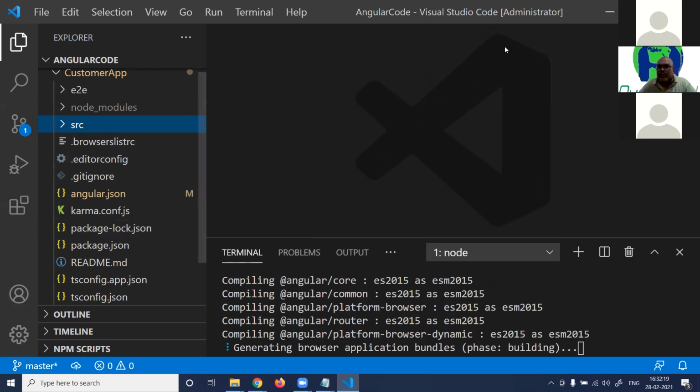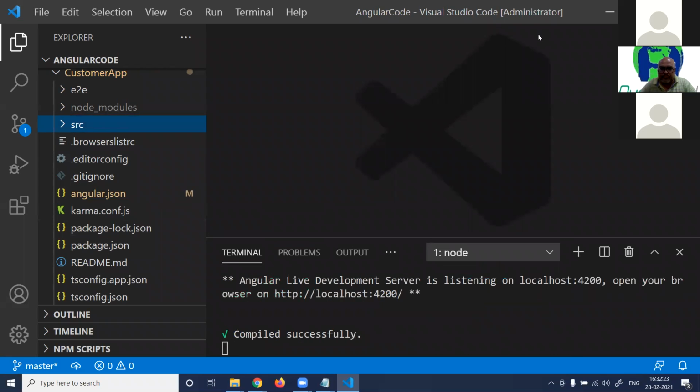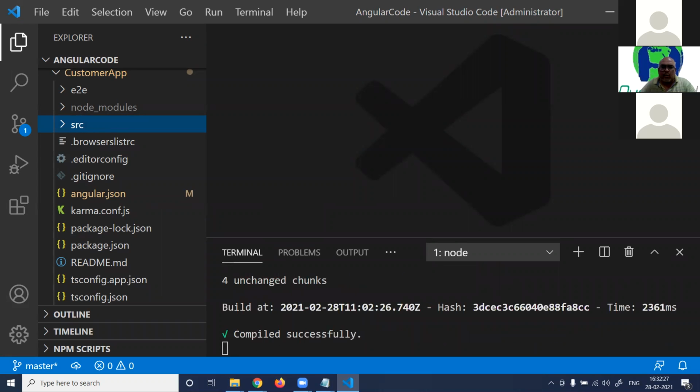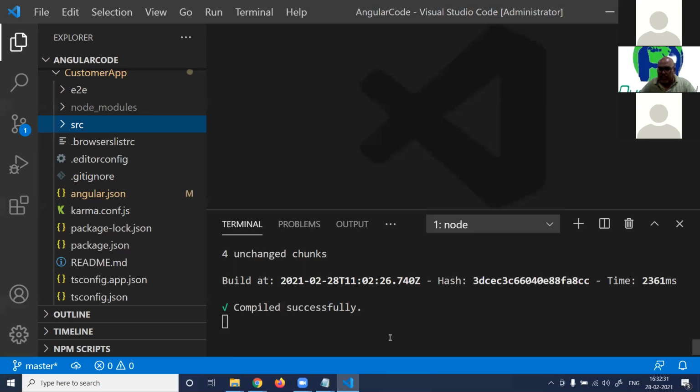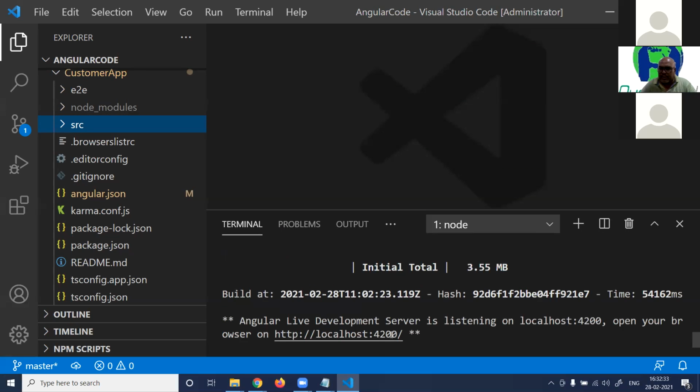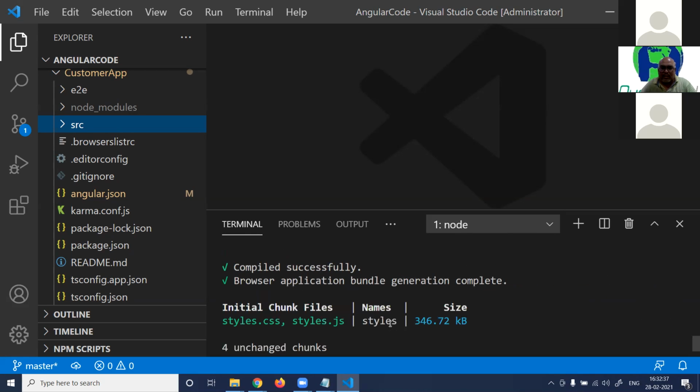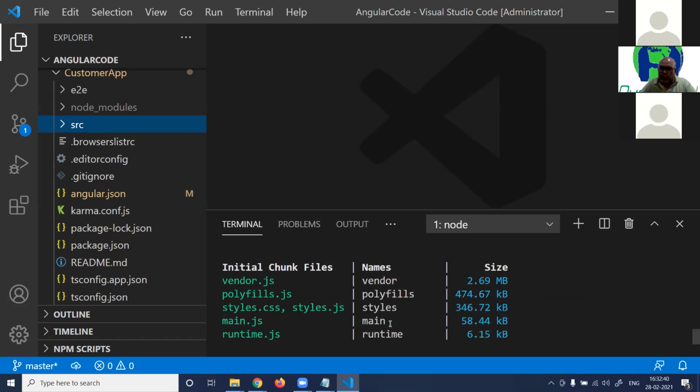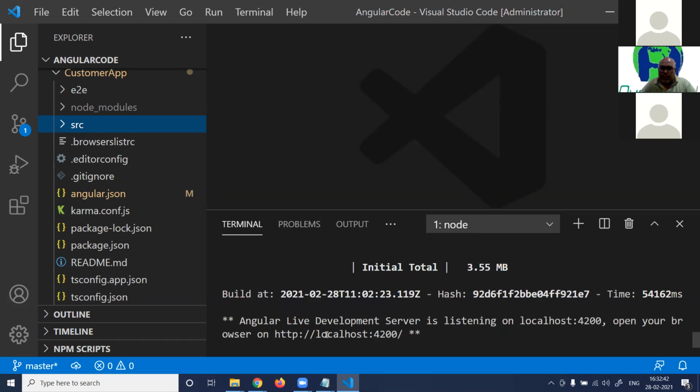Okay, before that, any questions? Yes. Okay, guys, here it is. There's a question here from Dev Narayan: what is the difference between ng serve versus ng build? Very good question. Before that, you can see it has compiled successfully. I don't know, it has run very fast on my computer. Normally it does not. And you will see some messages out here, don't worry, right? But our project is currently hosted on HTTP localhost port 4200.